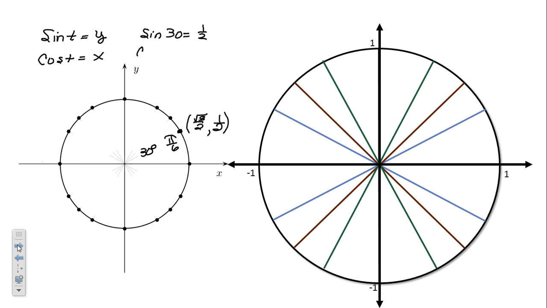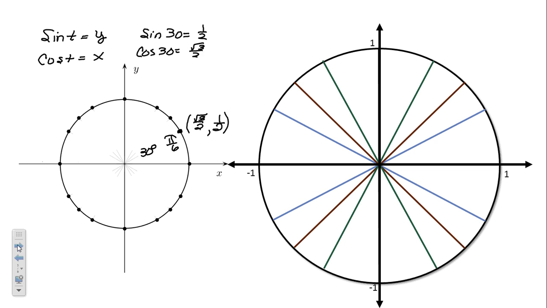And the cosine of 30, yes. You'll want sine, cosine, and tangent memorized for 30, 45, and 60. And then you can get everything else from there. Everybody good so far? Okay.